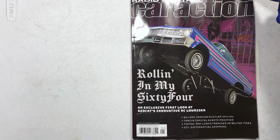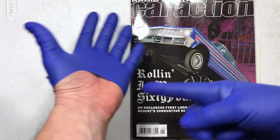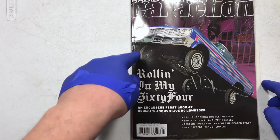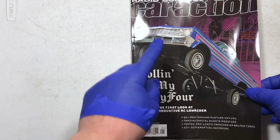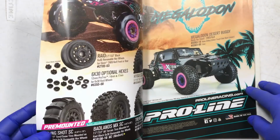But of course, you gotta have a ratio of 3-to-1 nitro to electric in order to be in a nitro gang. That's no joke, that's a qualification. Put it on your application when you send in your resume. Let's do this. The top here is a little bit cut off, but otherwise the view is pretty good. My damn glove ripped because it probably knows I'm gonna be touching an all-electric car magazine. But it doesn't really matter. I'm probably gonna wind up burning this with nitro fuel later if I don't see a single gas or nitro ad in here. First page, what do we got?